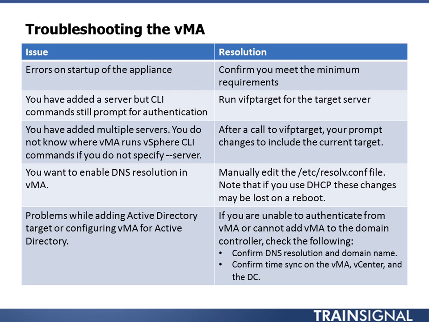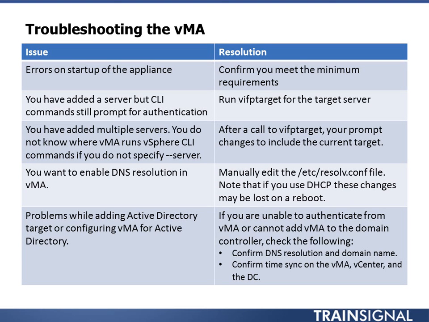When you run vifp target, your prompt is going to change to show the current host. If there's no host in your prompt, you haven't specified a target server, and you need to specify --server for that command. So if you're going to run multiple commands, use vifp target. If you're just going to run one, you can just specify it for that one command, and that's fine.